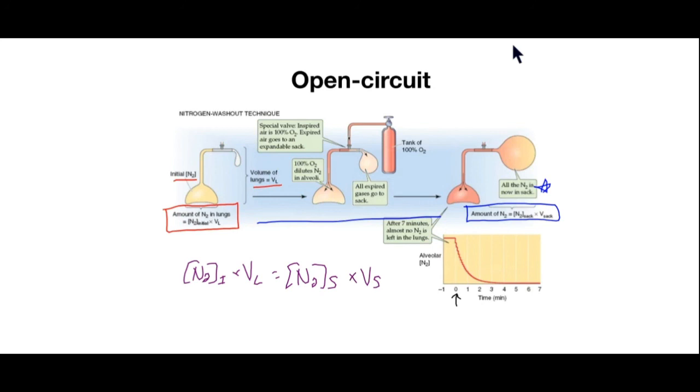Why might this be preferable? True. What else? Anybody work in a lab? You know how expensive it is to get different tanks with different types of gases? Oxygen's not that expensive. There are a couple different ways that you can do this. It's a little bit easier to have this set up, because basically you just need oxygen tanks, which hospitals are going to have plenty of anyways. So this is something that's relatively easy to set up.